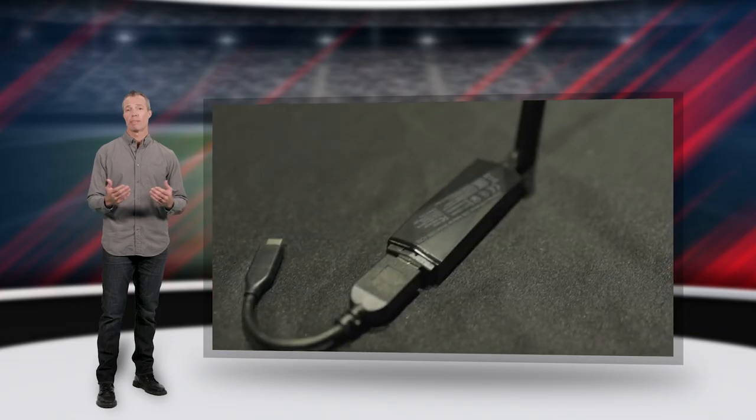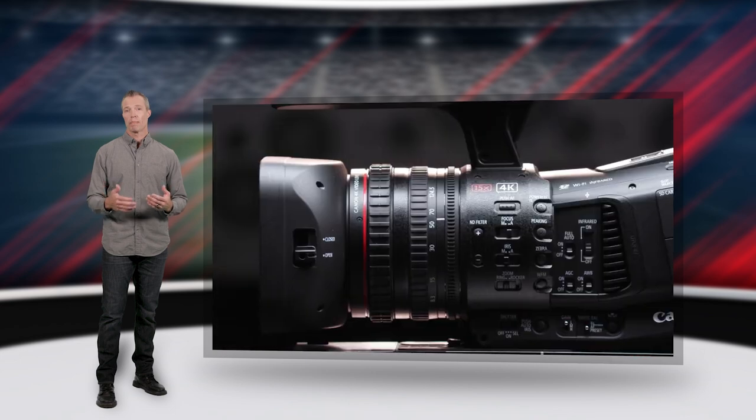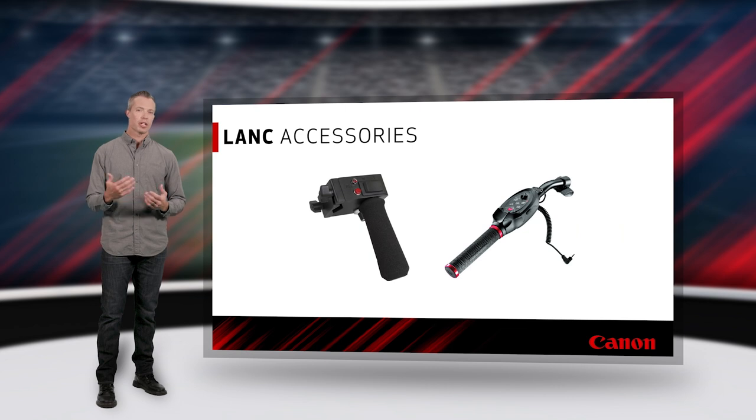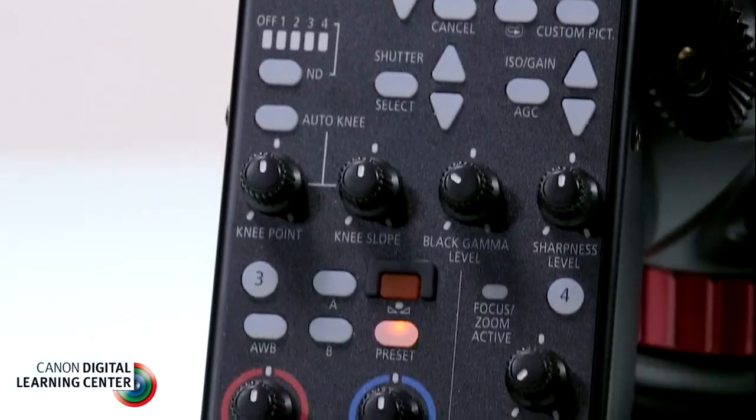Alternatively, the camera's Ethernet port may be used as a wired connection. If your particular camera model doesn't feature built-in Wi-Fi or Ethernet, an adapter can often be added. Any camera which features a remote A port can be operated with standard wired link accessories. These optional devices generally provide basic controls such as start/stop, focus, and zoom when using servo zoom lenses.